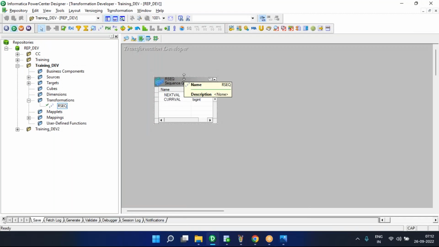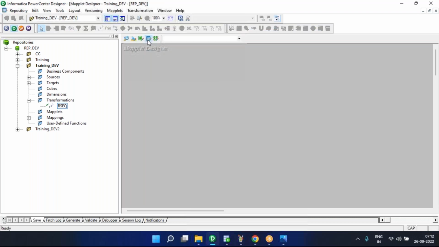So if you want to reuse the same set of transformations, more than one transformation, in multiple mappings, then we have to go to the fourth tab, Mapplet Designer. Here we create that mapplet, that set. Inside this Mapplet Designer, we create the expression and filter set. Once we create a mapplet, on the left side we have the Mapplets folder. We get the mapplet inside the Mapplets folder, and from there we can drag and drop that expression and filter set into every mapping where it is required. Instead of creating expression and filter again and again, we can reuse the same mapplet in multiple mappings.